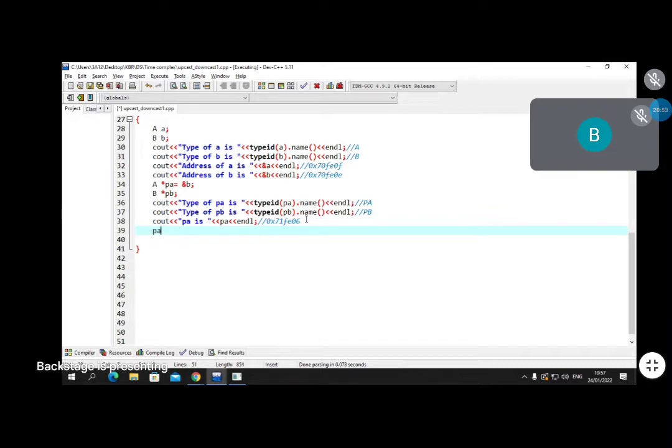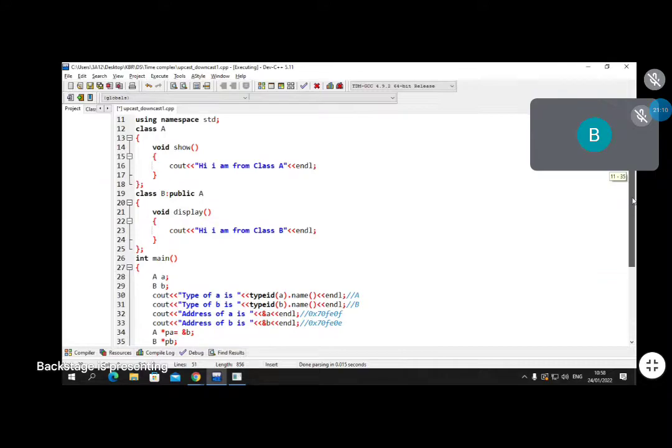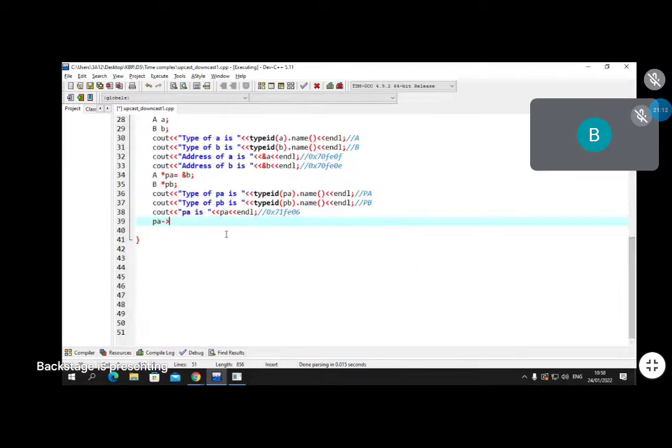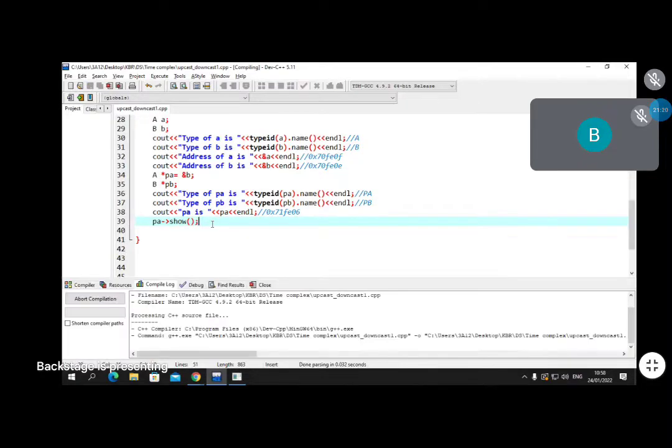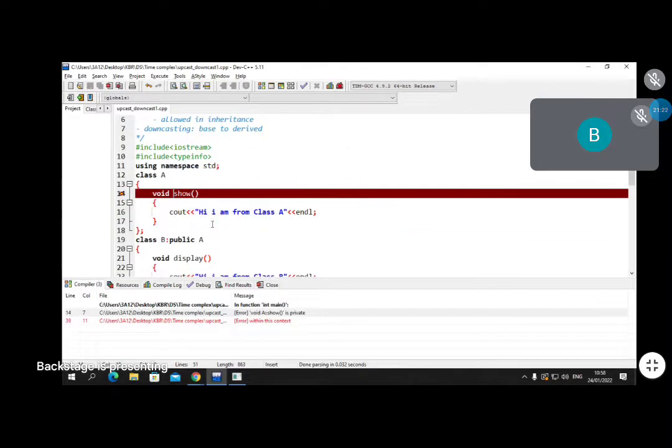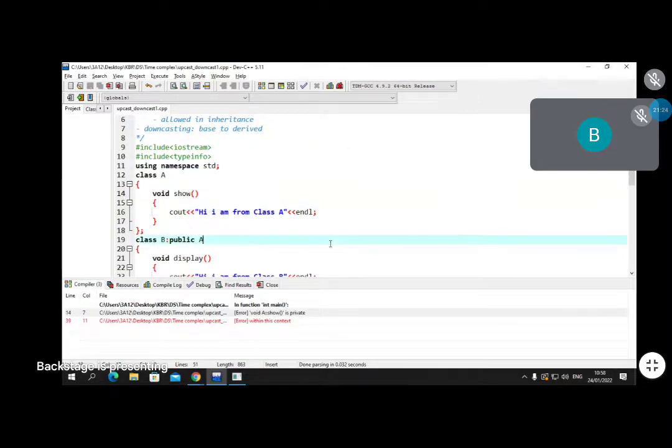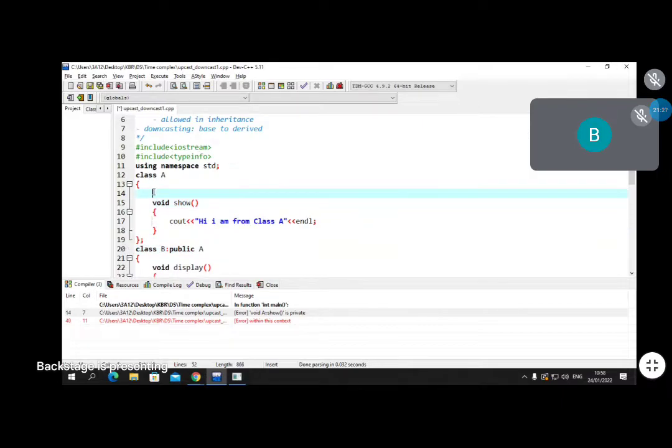Now, if you want to see what is inside PA, what is the object of this PA? What are the contents? It's a base class now. Oh, it shows, okay, sorry. Should be public.